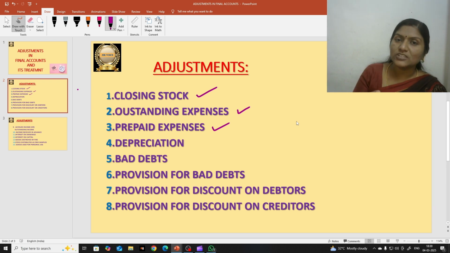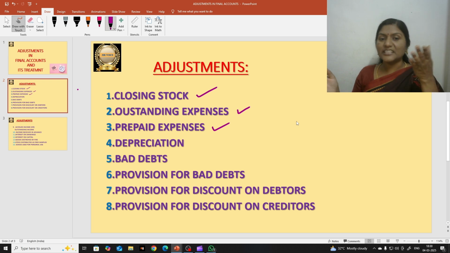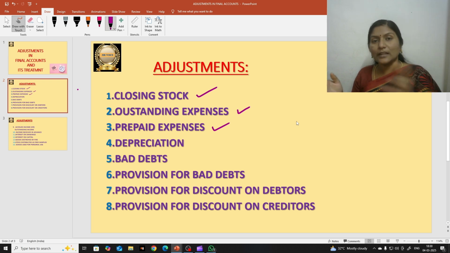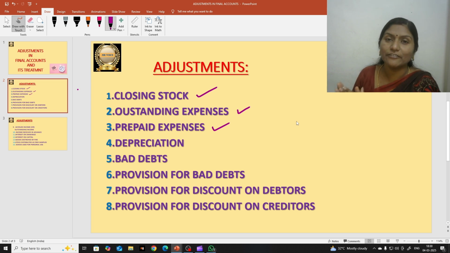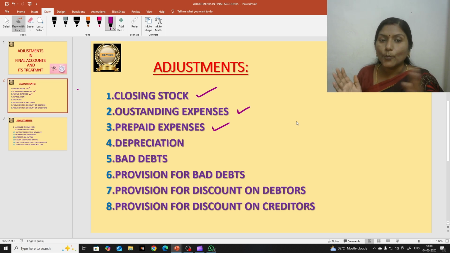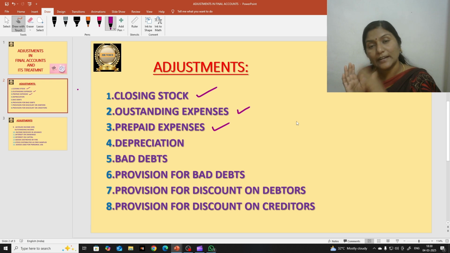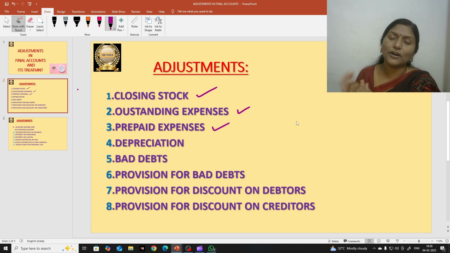Postage charges we have to record on the debit side of the profit and loss account. These prepaid postage charges we deduct from those postage charges which we recorded on the profit and loss account debit side. Second time we should record it in the balance sheet on the assets side. Okay, hope this is clear for everyone.